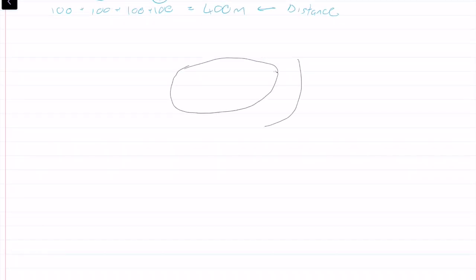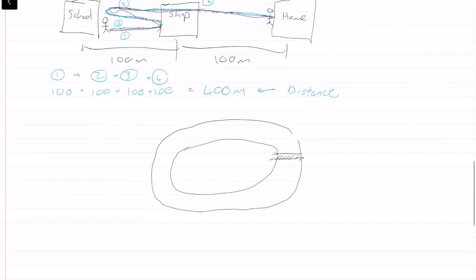We have the start, and let's say it's a 400-meter track. So you start right here. You need to do one lap. So you start, you get going, do all the way around the track, and then you end up back here.